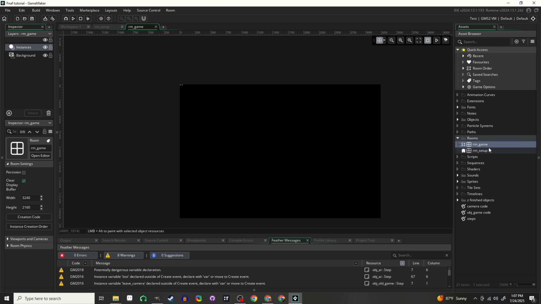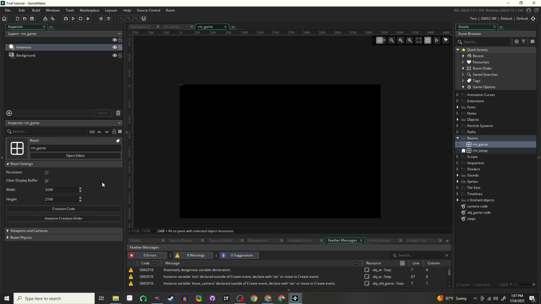For the game room, we're going to want to change the size. If I double click here and look in my room settings on this tab, we can see I already set it to the appropriate size. It's 3,240 by 2,160. That's the exact same shape of our sprite.